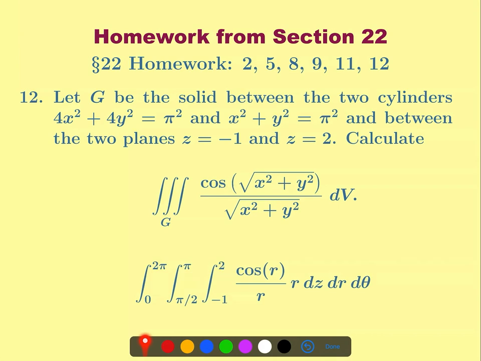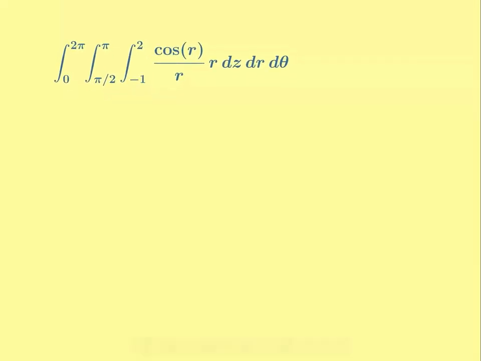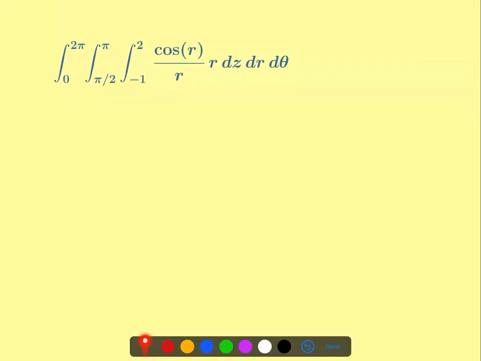Now I've rewritten this in terms of polar coordinates or cylindrical coordinates, again replacing this with r squared, and the square root of that will be r. And here we have an r also. But remember, dV is r dz dr d theta, so that extra r is nice here. It's going to cancel. So all we're integrating is cosine of r here. So I have the cosine of r dz.